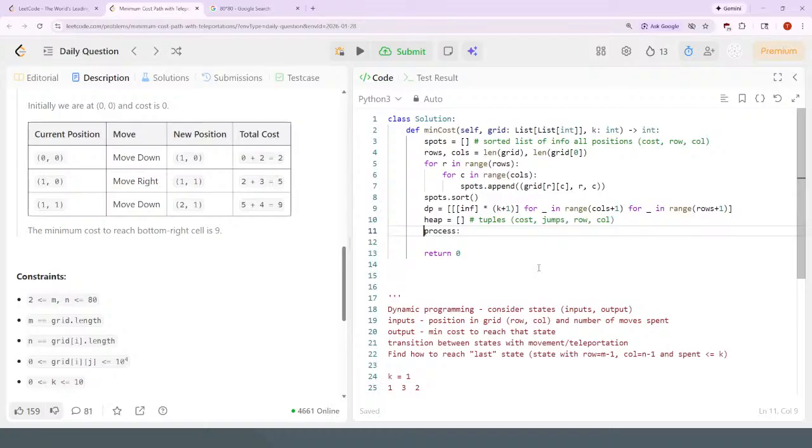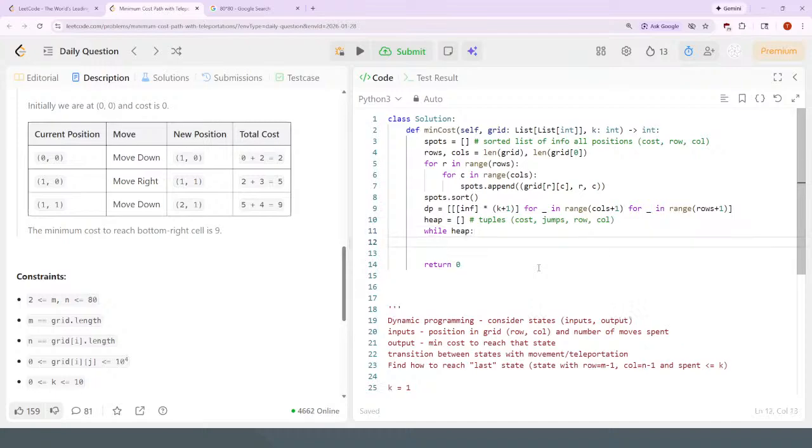I think maybe I don't need a DP matrix if I'm using a heap, to be honest. Otherwise the heap might be too big.